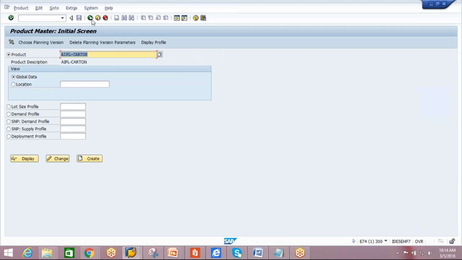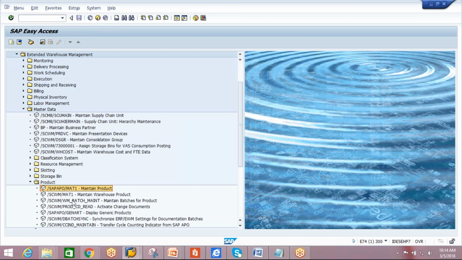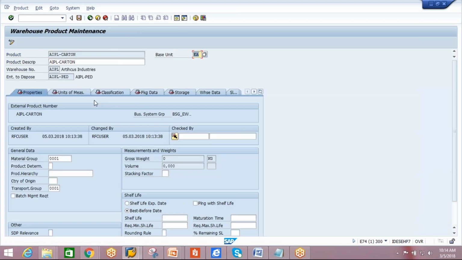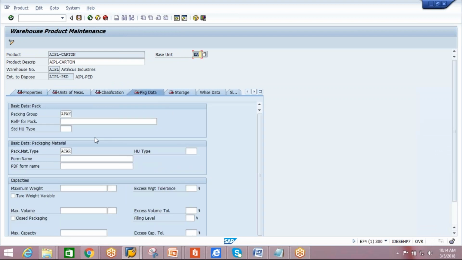Now warehouse data is not maintained for the packaging. Come to here, maintain. Come to packaging data. Here we need to maintain the HU type.